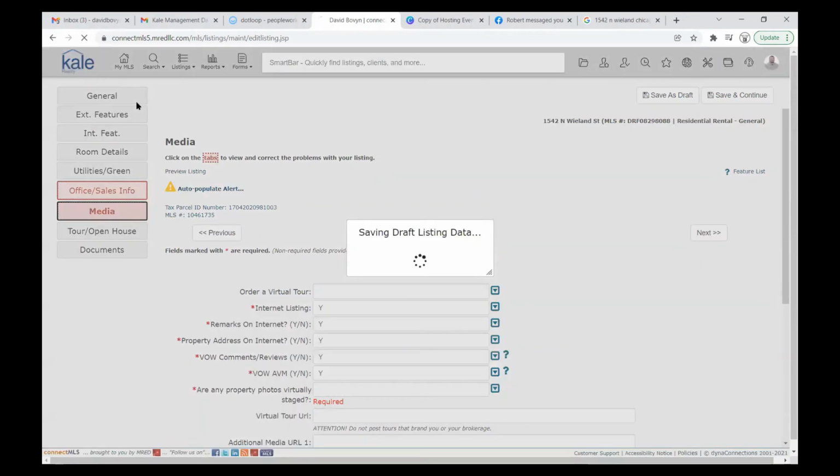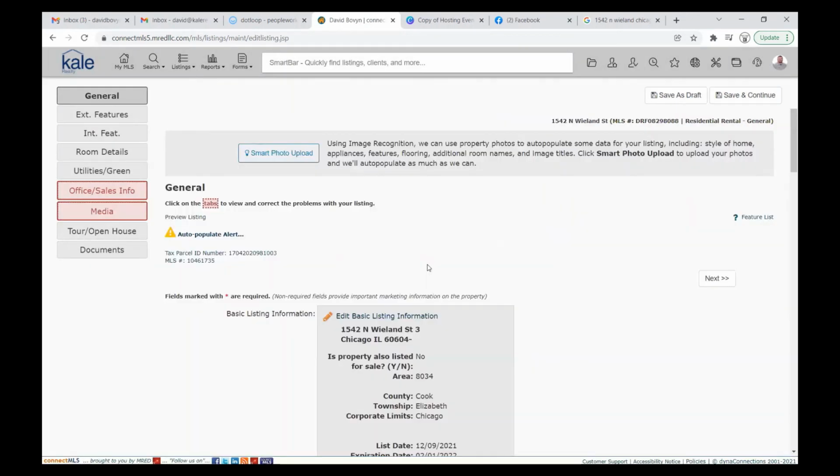Once you have gotten through that portion of things and your listing is live, basically you are going to start getting phone calls and emails scheduling showings. If the property is vacant, you can set up a go and show where it just comes up with the lockbox automatically if someone requests a showing. If there's a tenant, you can have it set up to where they call you, and that way you will contact your tenant and say, hey, we have a showing.